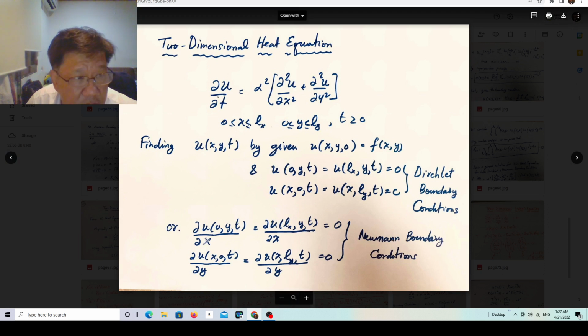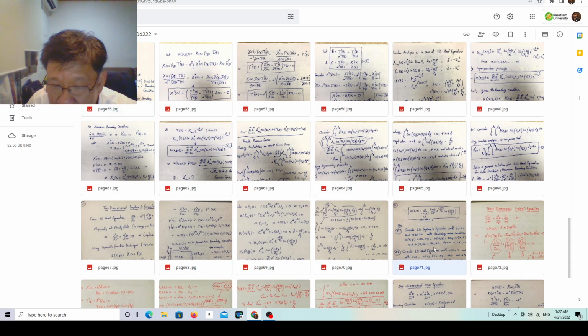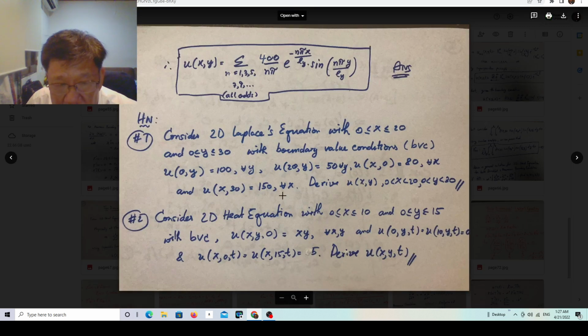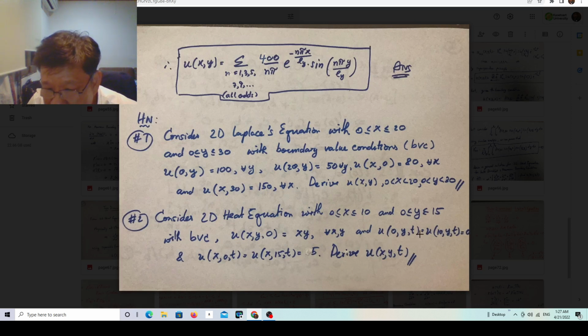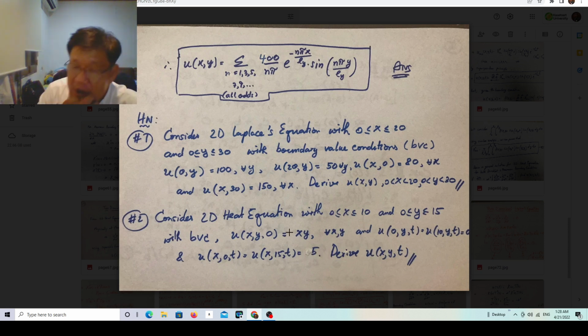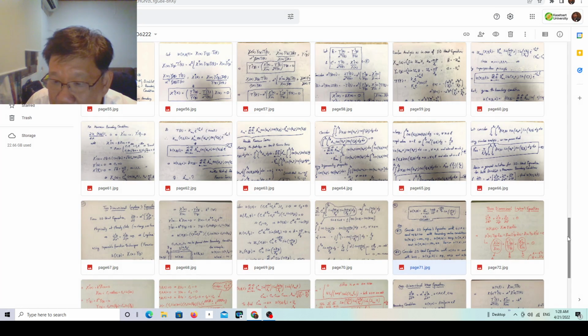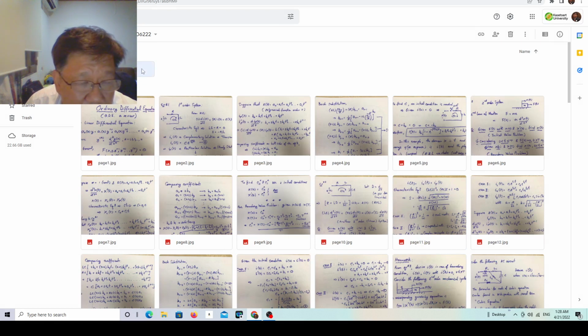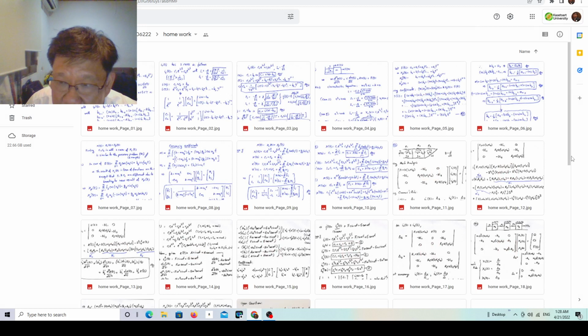But for the homework question, it becomes what we call inhomogeneous, in both the Laplace and the heat equation. You can see in the heat equation here, except u of x, y, t at 0, which is homogeneous, that the boundary of x, from 0 to 10, is 0, but the boundary of y becomes non-zero. So this one becomes inhomogeneous in the case of the heat equation. My last hint for you, to give you the idea to solve this problem, is an example of the way that we analyze a second order partial differential equation when facing what we call the inhomogeneous boundary condition.